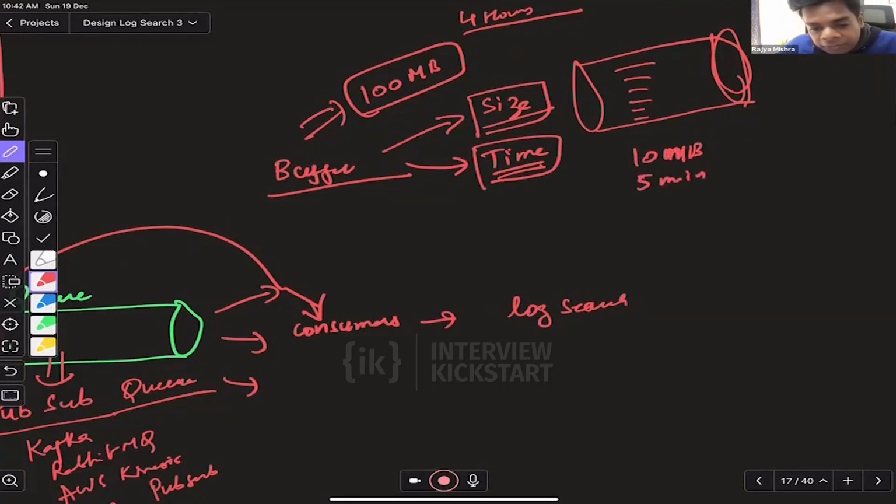Whenever any of them meets the criteria, maybe the buffer size becomes more than 10 MB, or my last sync time has elapsed more than 5 minutes, then the data on the buffer will be pushed. Okay, I hope that answers your question, Asim.